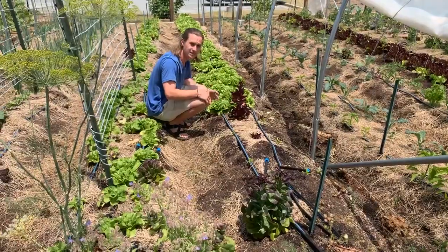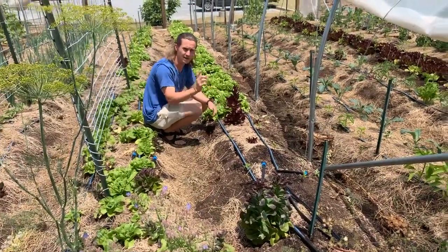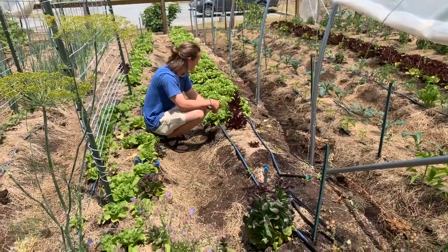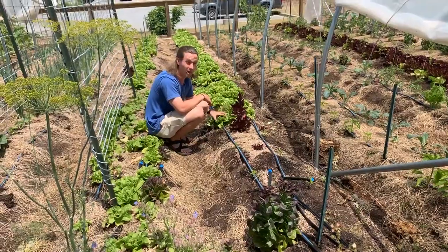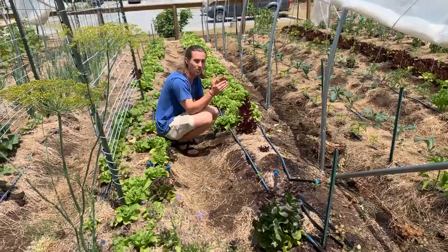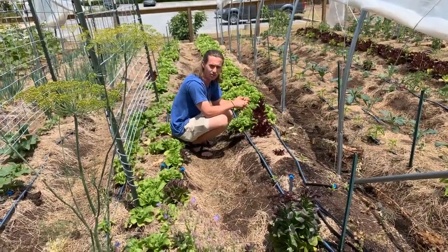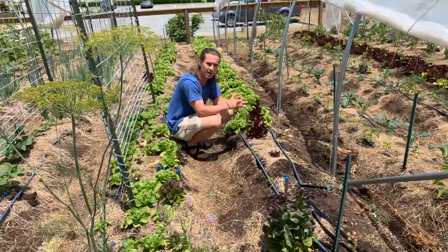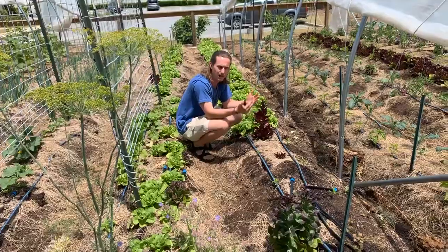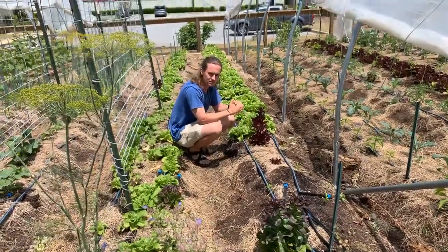And in Columbus, it's so hot, you may want to get a heat tolerant variety, something that says on the package it can take a lot of heat and not get bitter. But you can pack a lot of lettuce into a small space and grow a lot of it. It's one of the highest value producing foods, and it needs a lot of that nitrogen, good nitrogen soil, and you can keep pumping them out really fast. So if I have containers, will my lettuces do okay in containers?